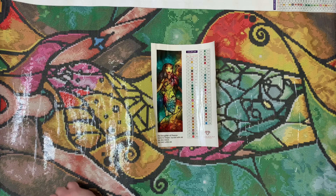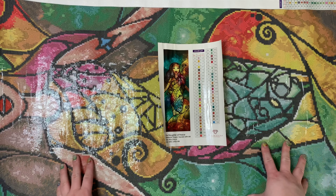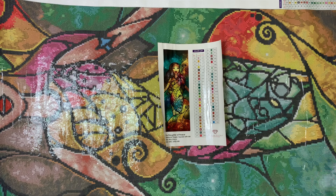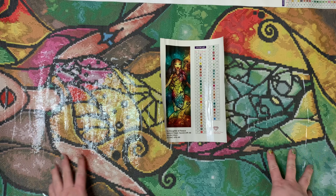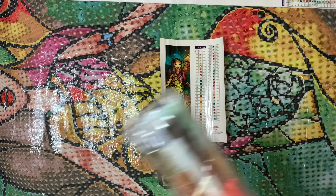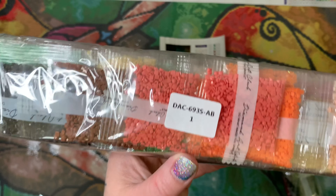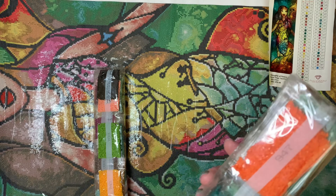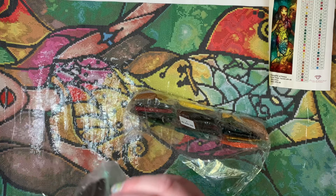This canvas is in really great condition. It makes me sad about the circumstances it came to me, but I hope the original owner knows, wherever they are, that this is well loved and I'm so excited to have it in my stash. It's kind of bittersweet to own it because of the circumstances, but I am so excited. There are three ABs in this kit. This old-style sticker might be fun for new diamond painters or people new to Diamond Art Club — this is technically old school packaging.